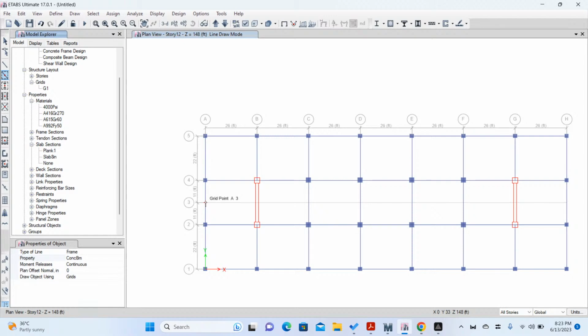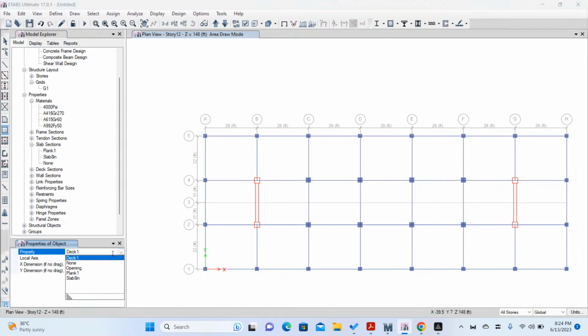Now here is one trick. If I select from this point to, that means top left corner to bottom right corner, all the slabs here will be defined internally. But we know that the slabs are flush with the column. That means the slab has an offset of 12 inch, because this column is 24 inch. All the peripheral columns are 24 inch, so that means the slab is offset by 12 inch. So let's define slab.